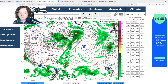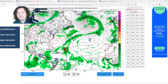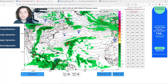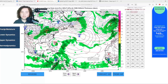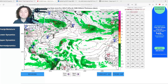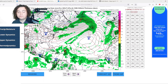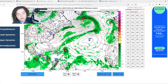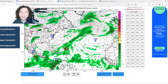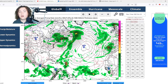Starting with the European model: it's showing Tammy stagnating around Category 1 strength before stalling out in the Atlantic, then turning east, then possibly jogging west toward the mainland United States before eventually dissipating as a remnant low near the Bahamas. Meanwhile, the European is also picking up the low pressure system Invest 95L near Nicaragua, showing pressure around 1008 to 1009 millibars before it enters the Nicaraguan coast and brings significant flash flooding to the area.